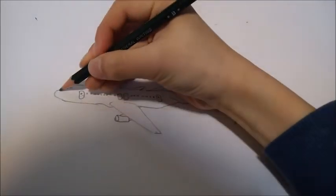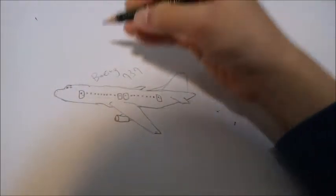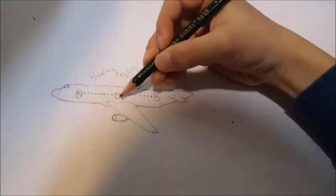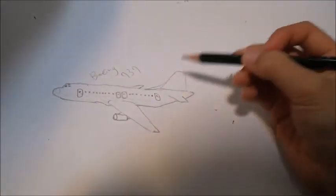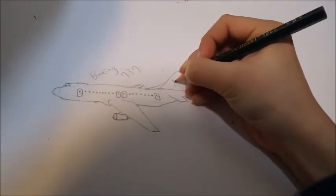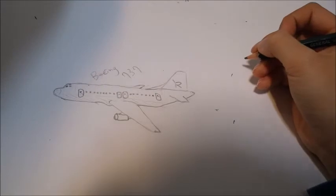If you want more details like this at the front and at the back, you can. And you can also shade it in like this at the bottom if you want to. And you can also add a logo for us. Maybe like that.